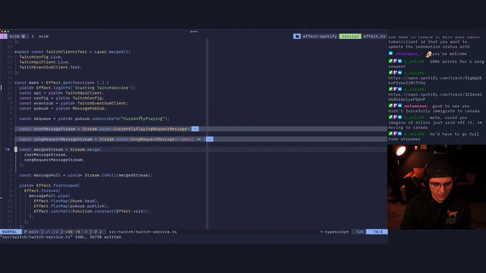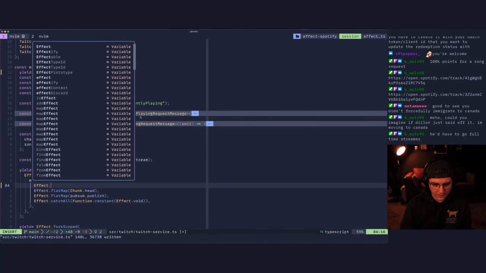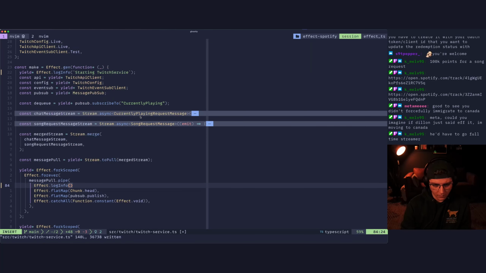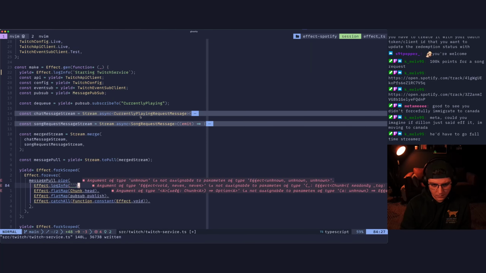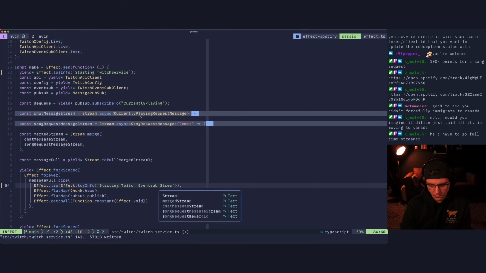And then we'll come down here and we'll throw an Effect.logInfo, and this needs to be an Effect.tap. And this will be starting Twitch EventSub stream pool merged.